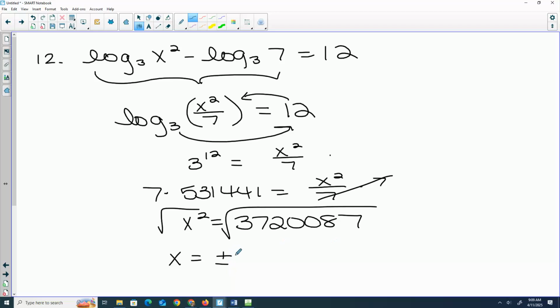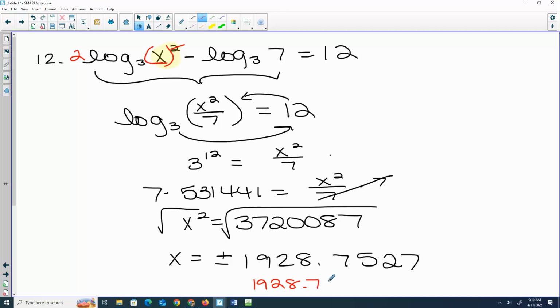And so we get 1928.7527. You have to be able to check these. Now technically, if I put it in right now, it's an x squared, and they would both work, but the properties of logs still have to hold. And properties of logs say that 2 has to be able to come down in front. So if I have to be able to drop the 2 in front, x has to be a positive number. So it is just the positive.